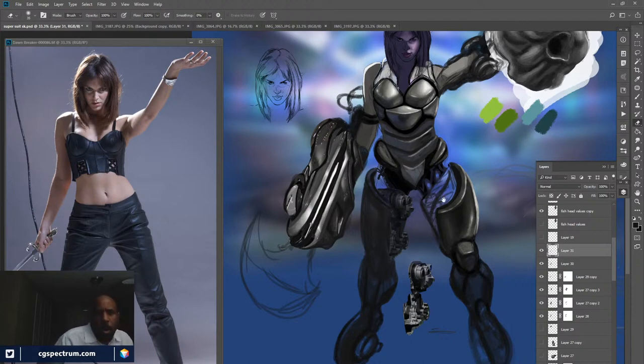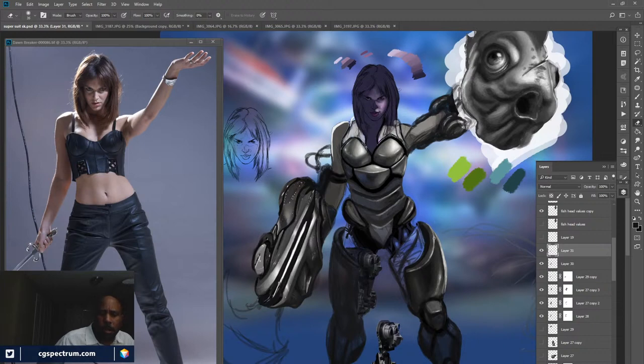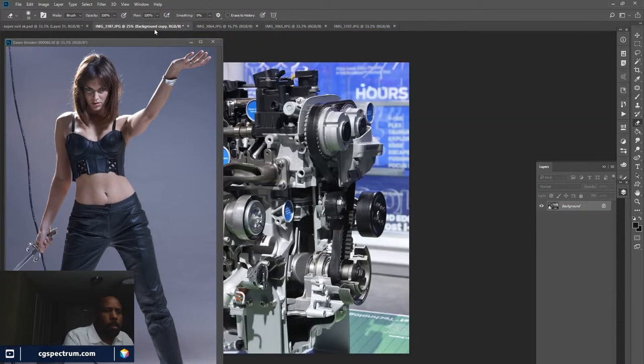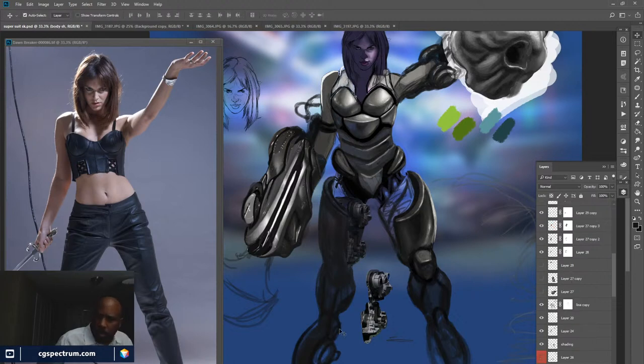We worked out part of the arm. We'll get back to it later. I want to get this thigh meat popping. I'll probably just flip it. Quick way.